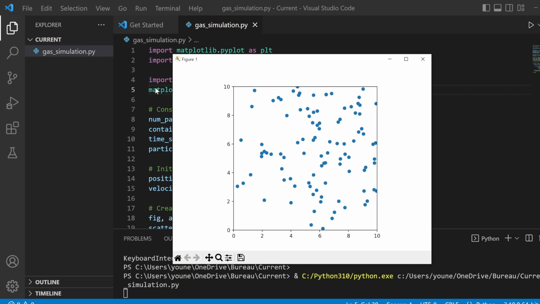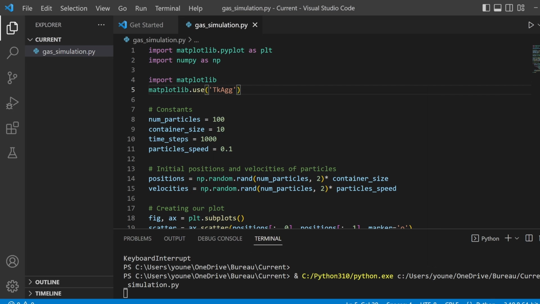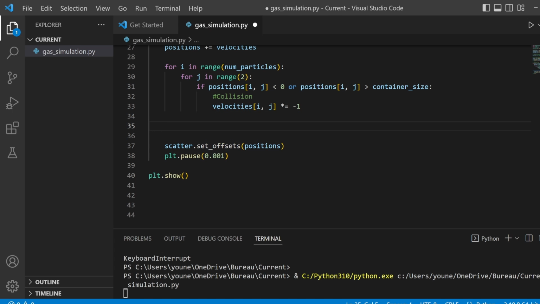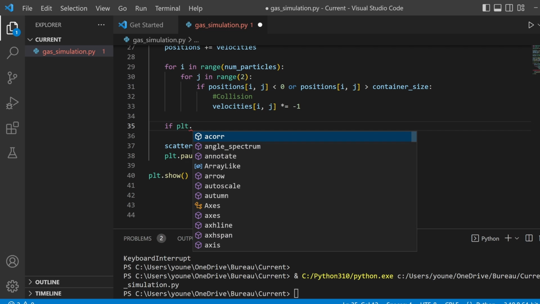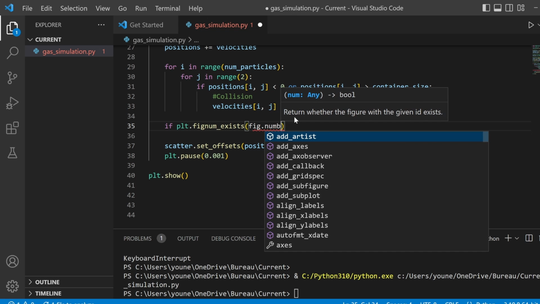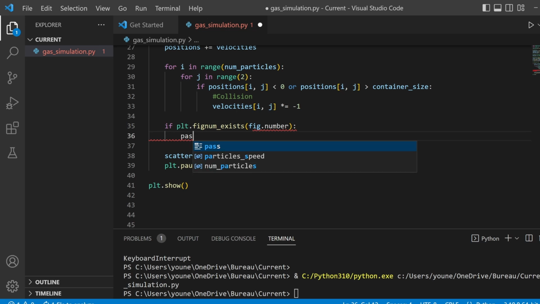Alright. Now you see that if we close the window, the code is still running. To fix this issue, we can, for example, check if the window is closed. There is a function in matplotlib called plt.fignum_exists of the figure number.